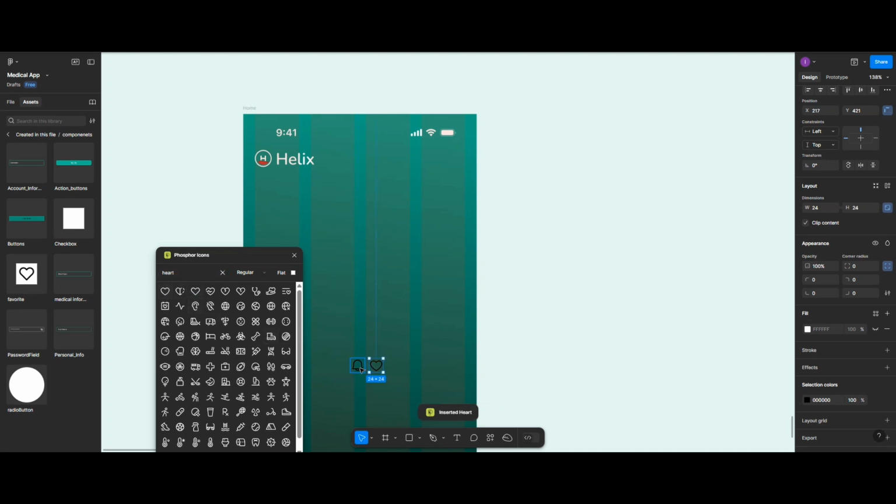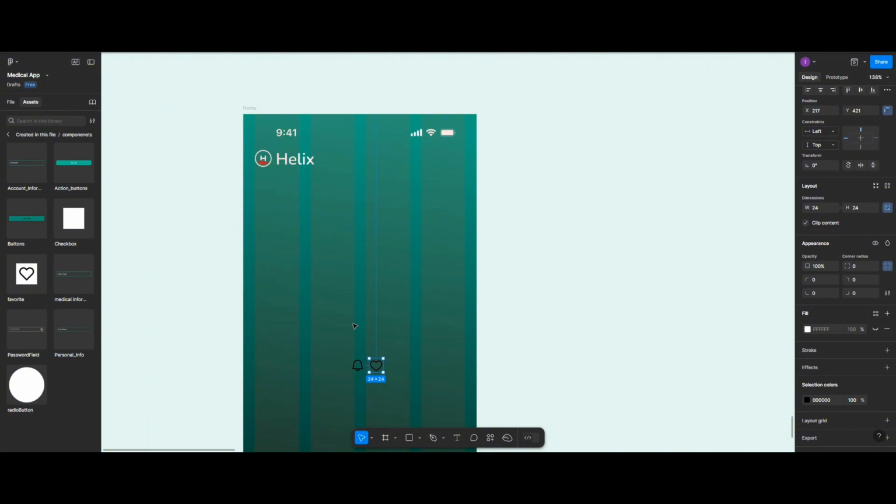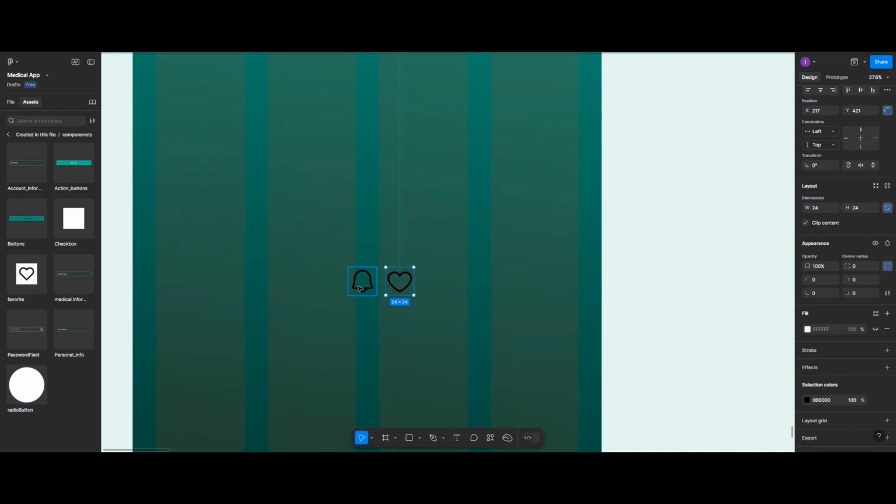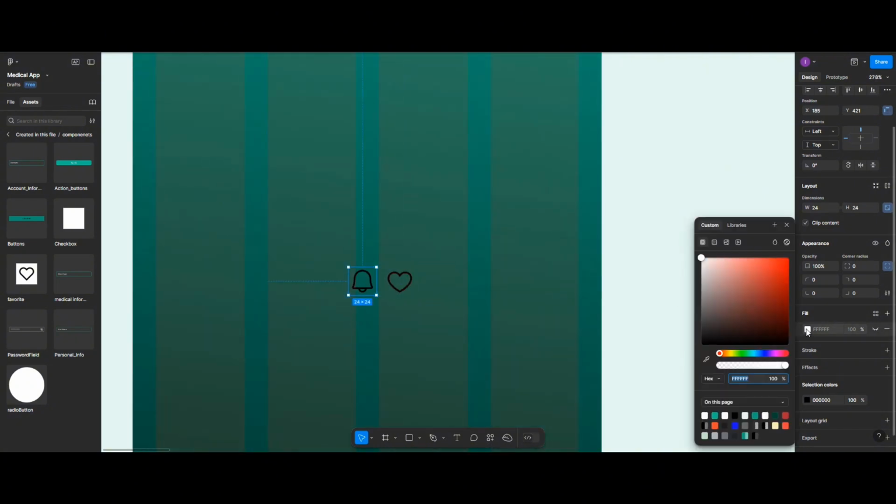All right, so now we're going to select the notification icon and give it a background fill of our color, that is this one, that is the active color.